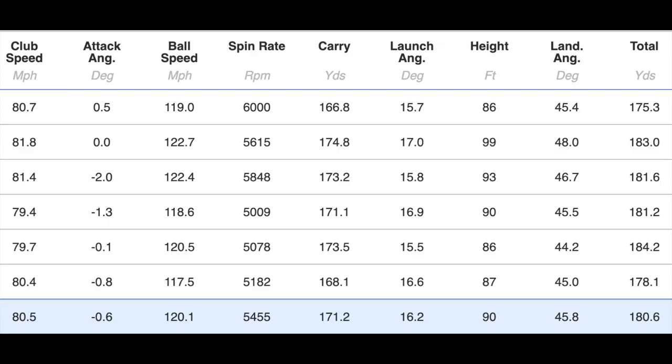Club head speed was okay — very much where I'd expect it to be. The first ball was 166 carry — the weakest and worst strike, which came off the bottom. Then 174, 173, 171, 173 — very tightly grouped in terms of front-to-back dispersion. That's often a criticism levelled at this type of club, but it's certainly not the case here. More impressively, the spin rate is around 5,500 revs, which for this type of club and this type of loft I think is a fantastic number. Peak height averaging around 90 feet, launching at 60.2 degrees — a fairly high launching ball.